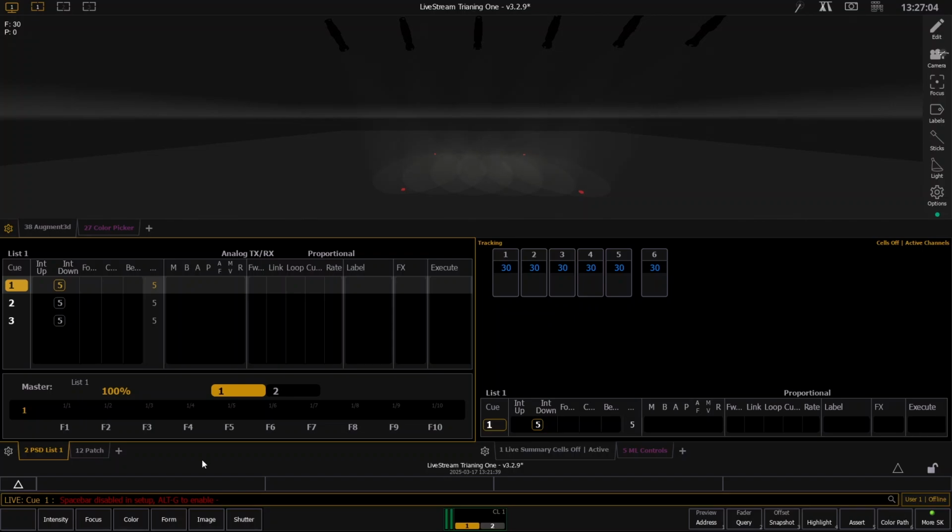So this is helpful if you're working with, again, just not a fresh show. If I hit the spacebar and you get this error, it means that the spacebar will not let it advance. It's like a safety feature, because this works on all consoles. So if you have a physical keyboard connected to your physical console and it's at the edge of your desk, you could accidentally lean into your desk and hit the spacebar. I've done that. So on my consoles, I leave spacebar disabled because I don't want to accidentally hit it.